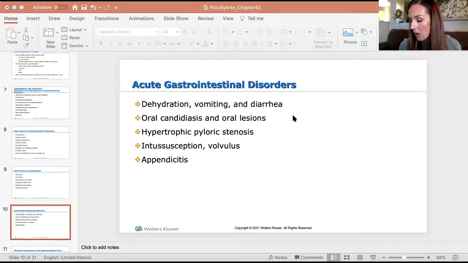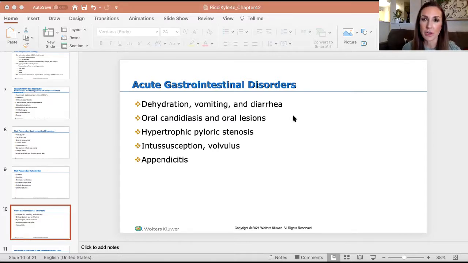So GERD, very common in infants. And so let's talk about this. Signs and symptoms for an infant are different than signs and symptoms for a toddler. And so your infant signs and symptoms are going to be spitting up. They're going to be irritable. They maybe cry often. And you'll see kind of a stiffening or an arching of their back. They'll kind of stiff up and arch just because they're having pain. They're having heartburn pain, and they might have some of that referred pain in the middle of their back. So they're just trying to get in a comfortable position.